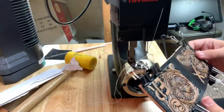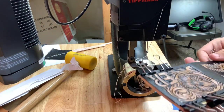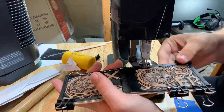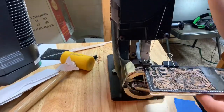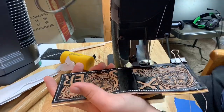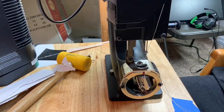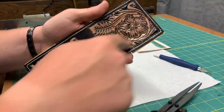All right, so I've got it all glued down, both pockets in, so I'm just gonna go through and stitch it. Got it all stitched together. You just do all the way around the whole border.